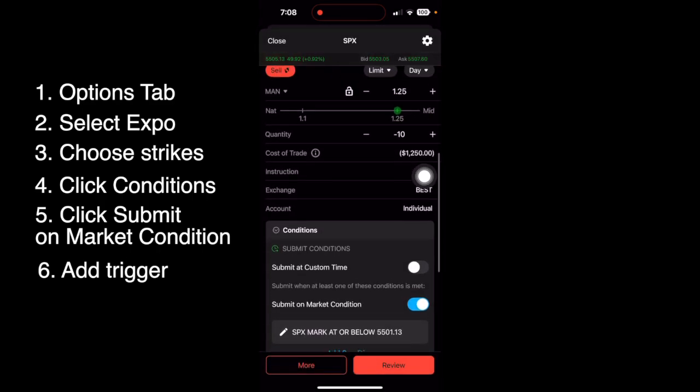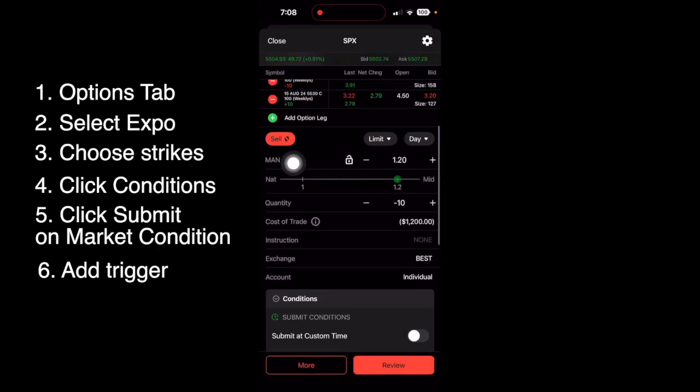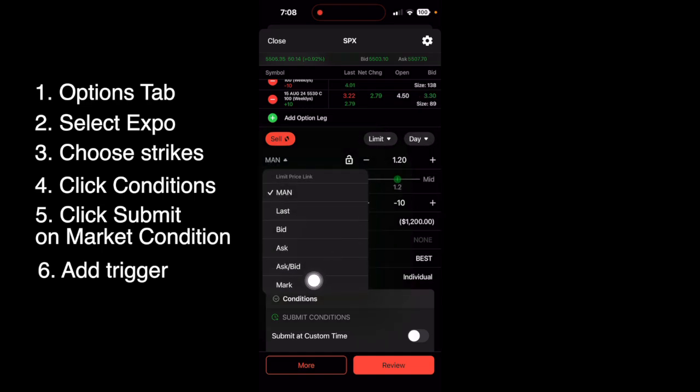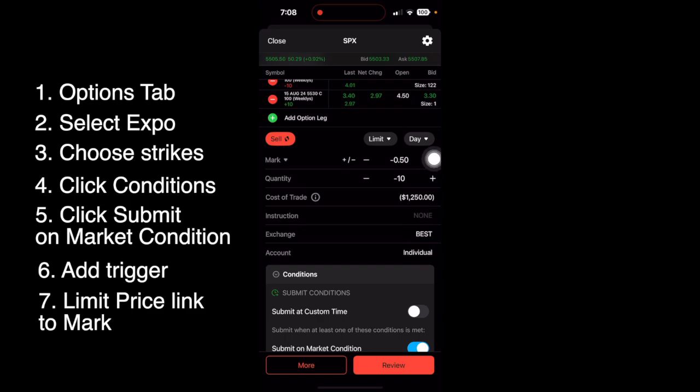And then the last thing that I do is I come back up to right beneath the sell button where it says mid right there. I'm going to change it to mark. And then I'm going to tap this up to, sometimes I change this, but basically what I'm saying is if and when low of day breaks, send this order to sell 10 call credit spreads at whatever the mark price is plus 5 cents. Okay, I hope that makes sense.